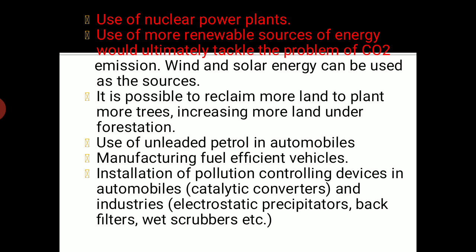What happens because of that? We can cover more land under the forestation. That means we can bring more amount of land under the plantation of trees. Because of the tree plantation, we are solving two problems. It helps to absorb the CO2 that is released, એટલે પ્રમાણમાં જે ગ્લોબલ વોર્મિંગના પ્રમાણમાં ઘટાડો થઈ શકે છે. On the other hand, plant gives out O2, that means ઓક્સિજનનું લેવલ છે એ પણ આપણે એટમોસ્ફિયરમાં મેન્ટેન કરી શકીએ છીએ. So that is the best way we can actually reduce the global warming by growing more number of trees and plants.